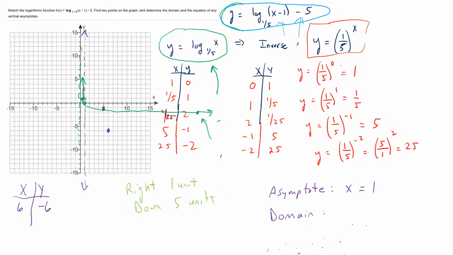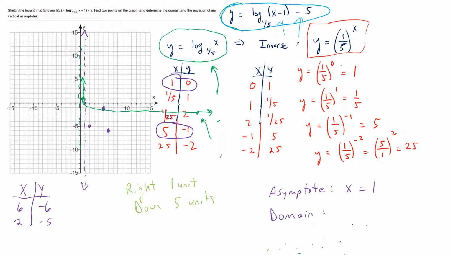We just need 2 points according to my math. That's all I want. So I use 5, negative 1, which is probably an easier point to use, and probably the other easy point to use would be the 1, 0. So instead of 1, 0, if I go to the right 1 and then down 5, it'd be right there. Looks like it'd be at 2, negative 5. Again, that's all we need, the 2 points.